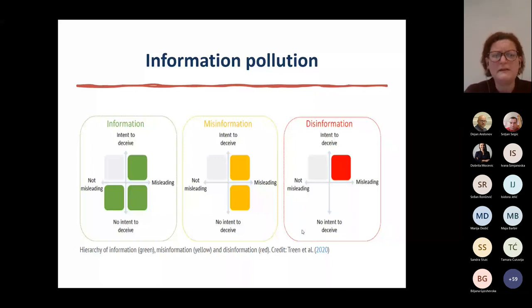Normally, misinformation is misleading, but the person who creates it does not intend to deceive other persons. In disinformation, the information regarding, for example, a climate change fact or a climate change consequence is misleading, but the problem is that this disinformation is intended to deceive people. What do we do in our everyday life? We normally spread much more misinformation. We do not know if this information is real or not. We do not want to deceive the others. We take this information for granted and then we spread it.